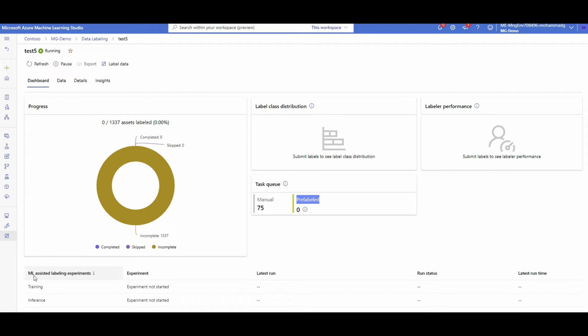On the back end, this ML assistant is getting trained by transfer learning. So there's a base model that gets tuned with your labeled data. That's why, if what you're labeling here is close to what that base model in transfer learning has learned, then your ML assistant will wake up faster and get ready faster. If not, you might have to label more and more data to have that ML assistant working.